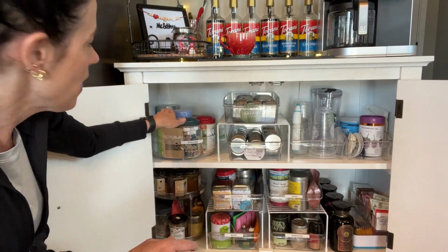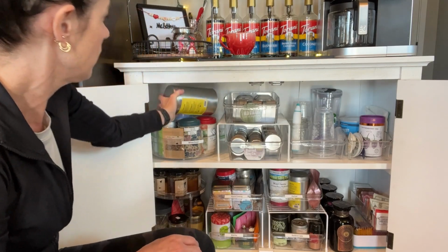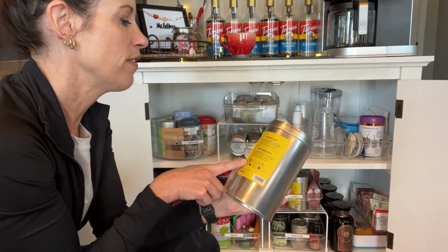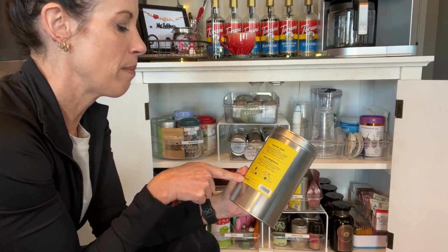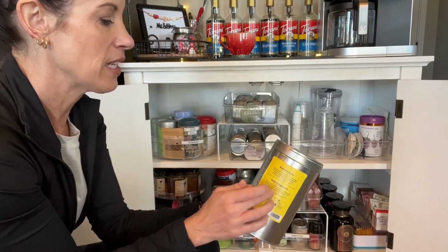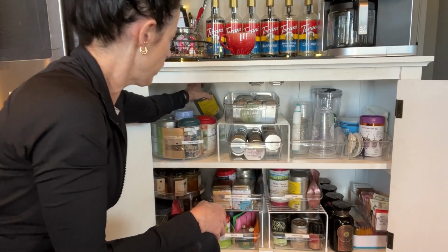Right behind it, I don't know if you guys can see that, I have a large tin of Forever Nuts. To be honest, we kind of forgot about this one because it didn't fit right in my pantry where the other teas were because of the giant tin. I think we kind of forgot about it, but hopefully we won't forget about it.